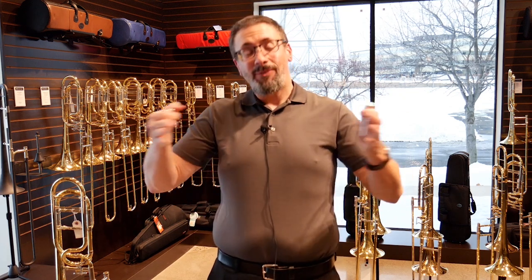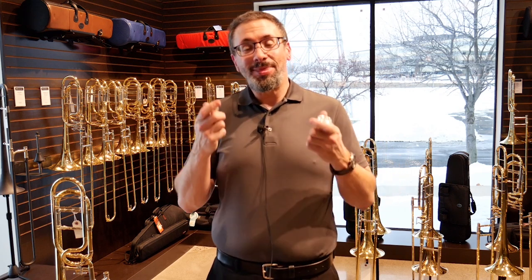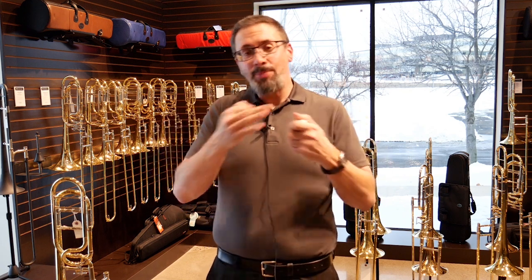But again, that's why I think it's really great that we've got a couple of different depth options here. Obviously, maybe not quite as many as some of the other models designed by Alessi with different makers in the past. But in a way, I kind of like the simplification of it here. Sometimes when we have too many different options, it can be difficult to figure out what is the exact right combination for me. So with three different sizes and two different cup depths, I think this provides a lot of really great options for the player.